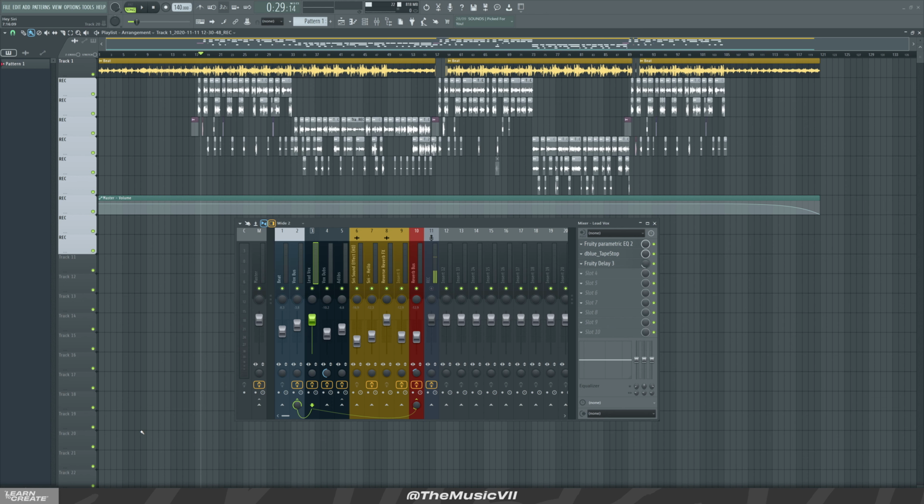But the main takeaway from this, if you're watching this, is that you should always organize your tracks and make things clean enough that if I sent you this project, this FLP, would you be able to decode it and analyze it and understand what's going on, like where everything is? Especially the mixer. I think the mixer is one of those things where it's important that it's universal, in the fact that if another engineer was to mix it or view your mix, would you understand? If I was to ask you this question now, do you understand what's going on here?